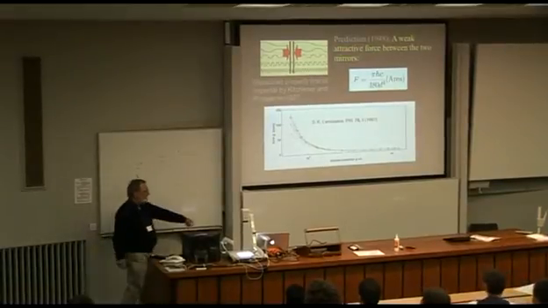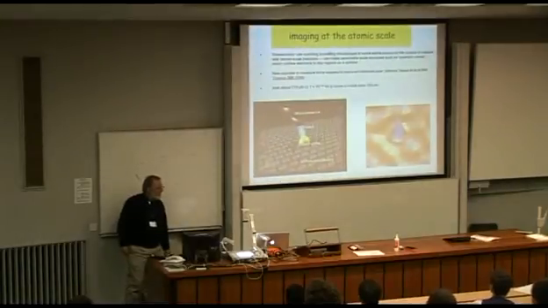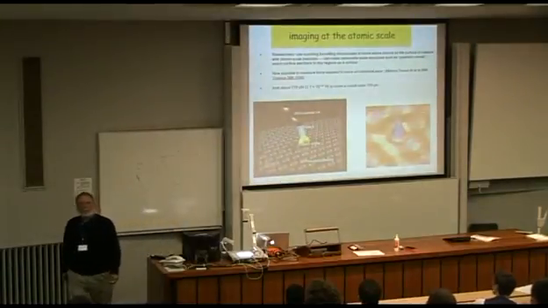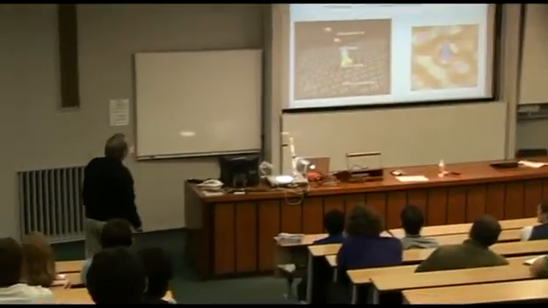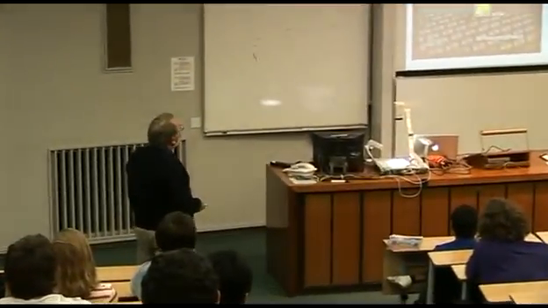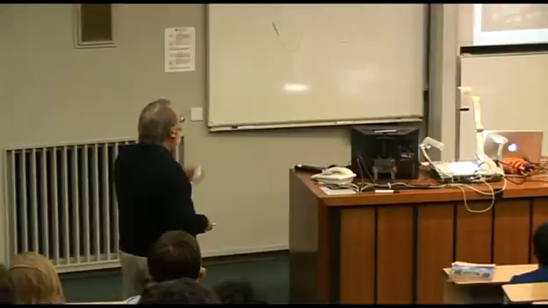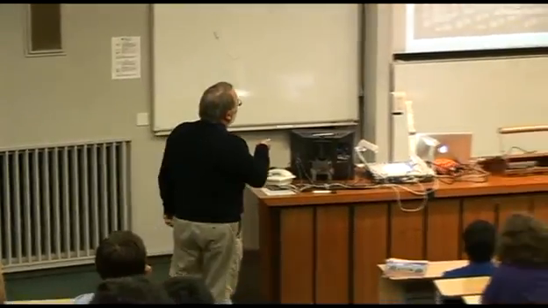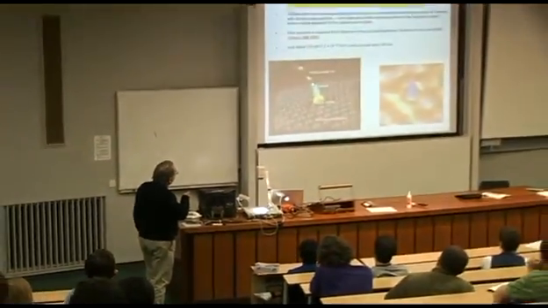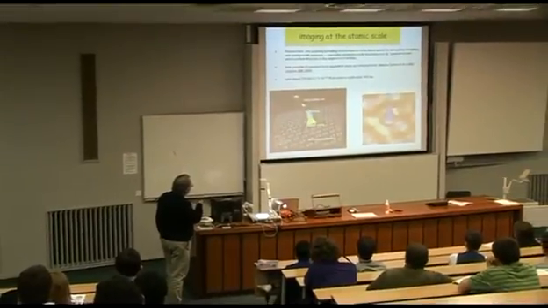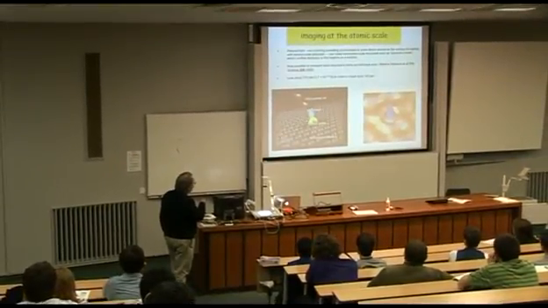Okay, why is that interesting? Well, if you do imaging at the atomic scale of the kind that Martin talked about, one way of doing it is an atomic force microscope. You have an oscillating tip, you've got a little atom at the end of it, you can measure the force between the oscillating tip and a sample atom and a lattice.